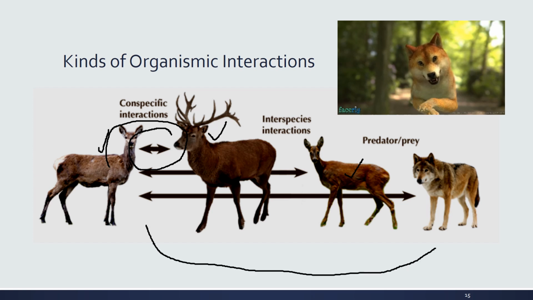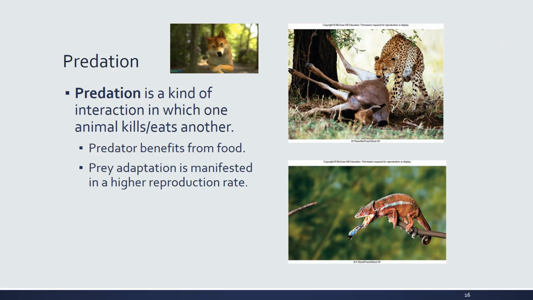Then we have another interspecific interaction called predator-prey. This is not just getting along and maybe competing for resources. This is I am your food, and I am the one that eats you. So this is a totally different interaction, but all of these have natural selection factors to them. That means all of these interactions promote genetic diversity or stability over time within a population.